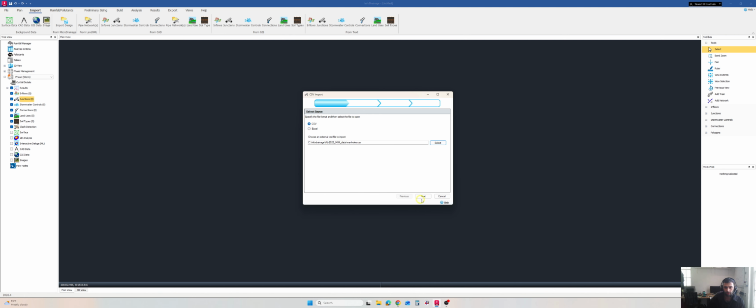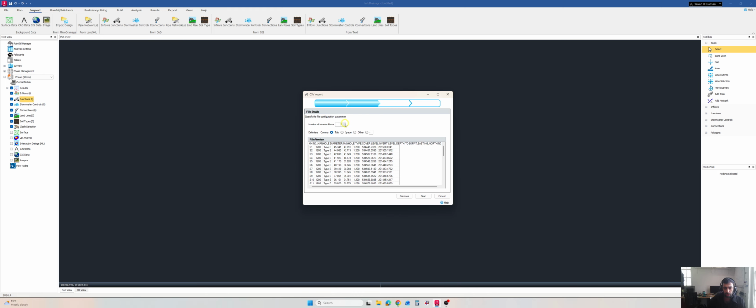This is the CSV I have here, and the CSV looks like this, with the manhole diameters, cover levels, invert levels, and the eastings and northings. On the first row we can see the headers. So what I can do is change it to 1, so now I have the headers at 1.